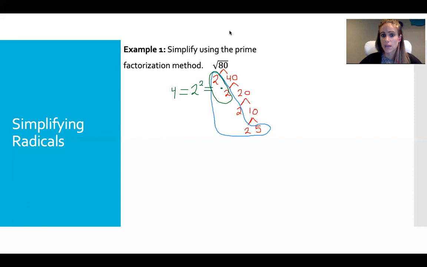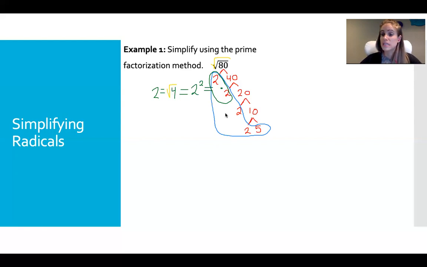And then we just said that we're taking the square root. We have the square root of 80. So the square root of 4 is 2. The reason for all that little logic train is to say that if you find a pair of numbers, so 2 of the same number, that means it's really a perfect square because 2 times 2 is 4 and the square root of 4 is 2.